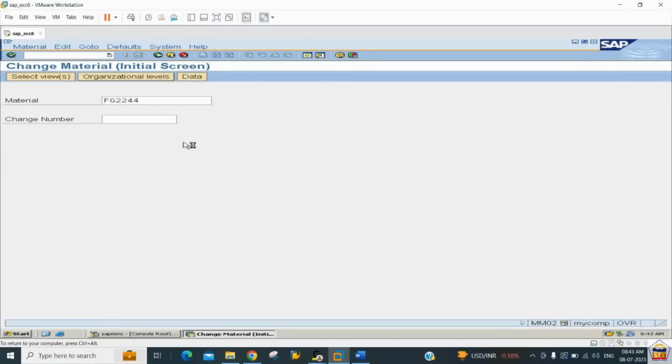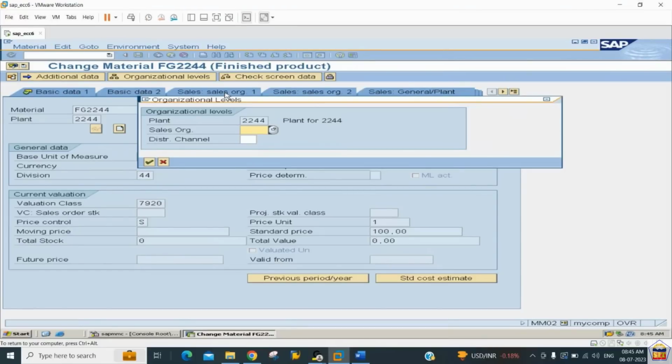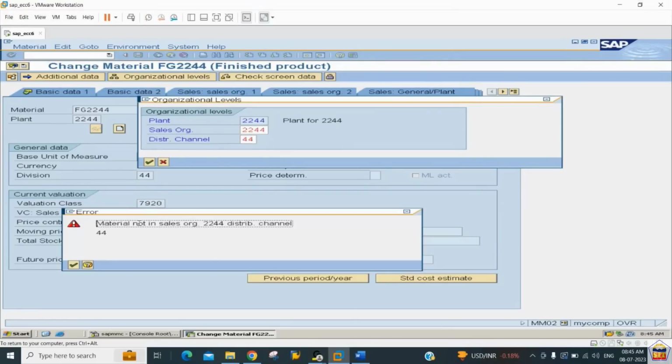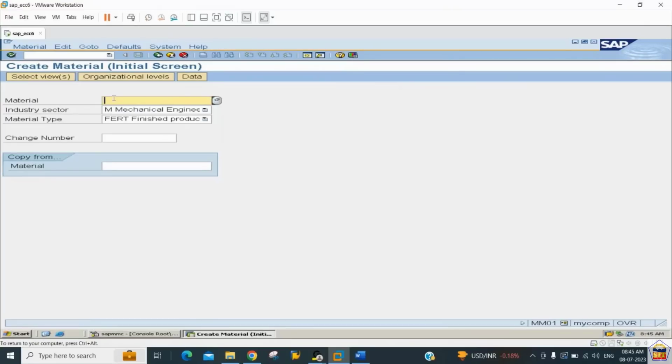Organization level, plant ID 2244, storage location ID 2244, and then we can press the enter button. Sales organization ID 2244, distribution channel 44. Material not in sales organization, distribution channel 44, we can set it up. It is FG2244.